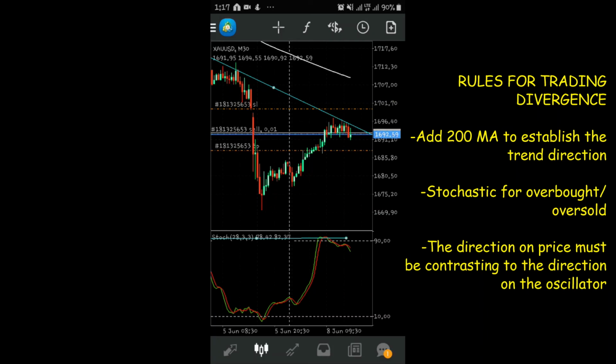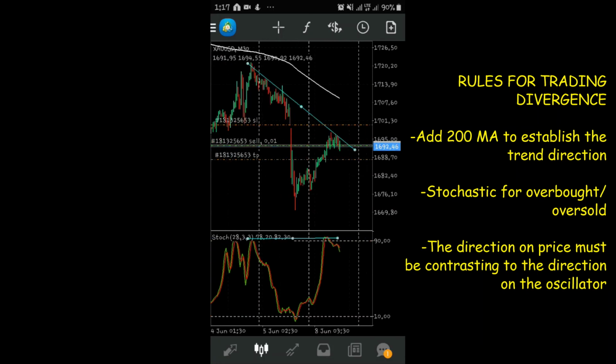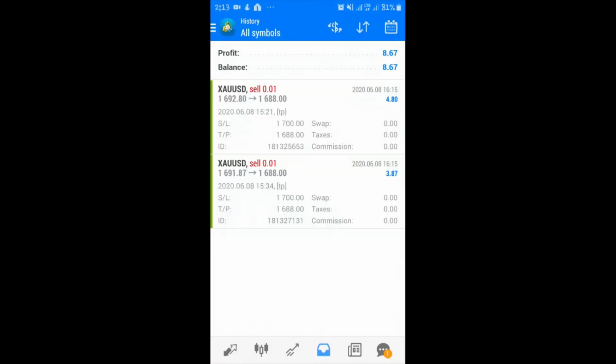All right, so that's for this trade. Truth is, we could have even gone further with our take profit, but this is gold. It's always very volatile, so I'd rather be modest than be on the whiplash. So here are the results of our hidden divergence strategy. Okay, so the trades were profitable. Thank you.